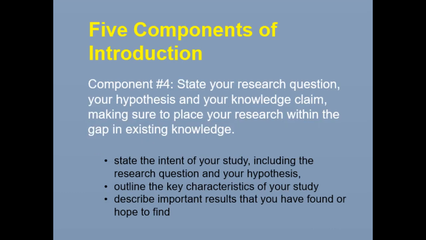In component number 4, you have to state your research question, your hypothesis, and your knowledge claim, making sure to place your research within the gap in existing knowledge. So in this case, you have to state the intent of your study, including the research questions and your hypothesis. You can also outline the key characteristics of your study and describe important results that you have found or hope to find. So there are strategies for positioning your knowledge claim or thesis.